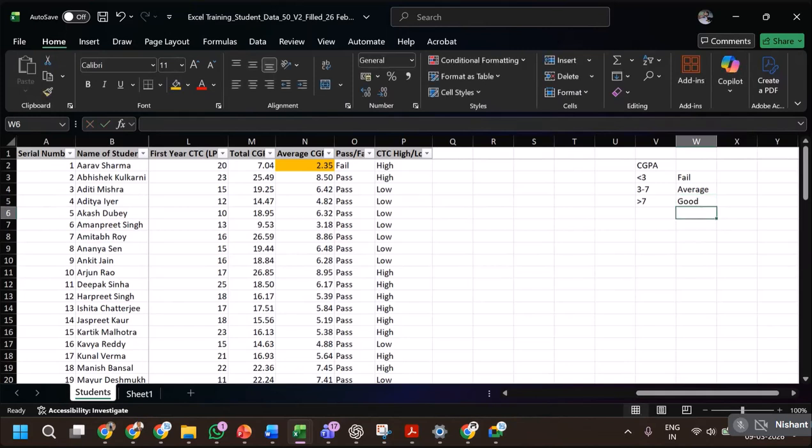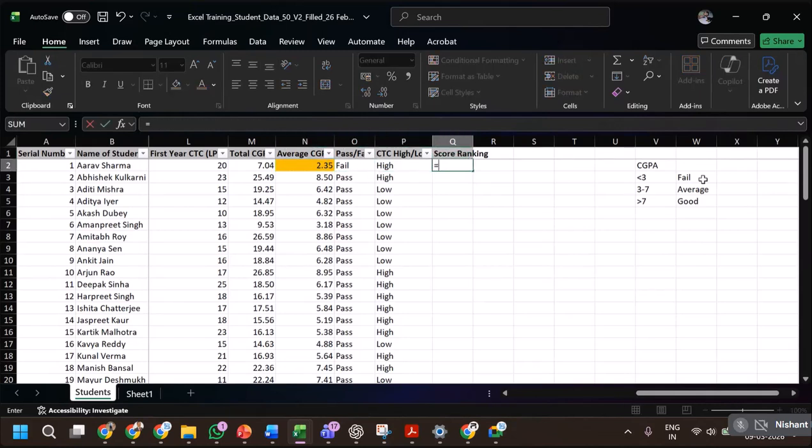Let's keep it up. So this is for ranking. Average CGPA, we will work with this figure, average CGPA. We will say if. Now nested if means what? There is if inside one if, inside one if, inside one if.